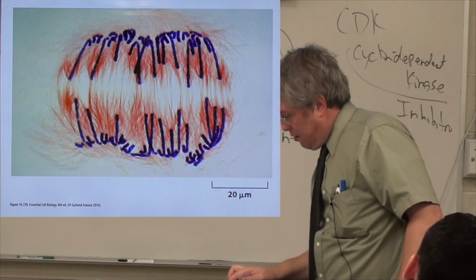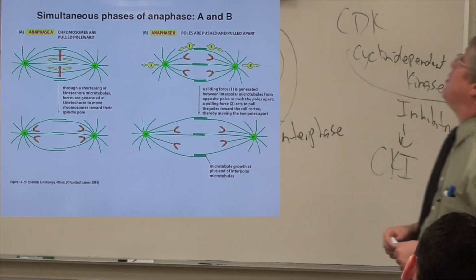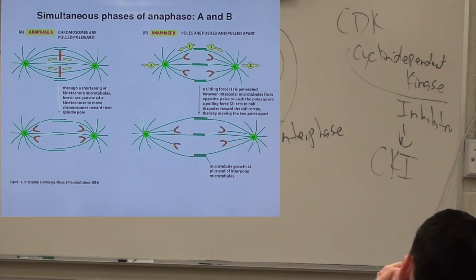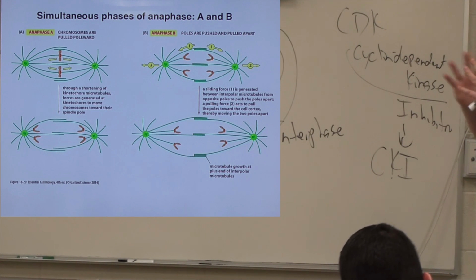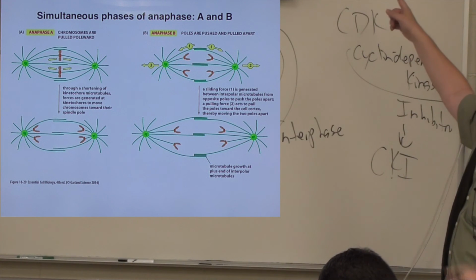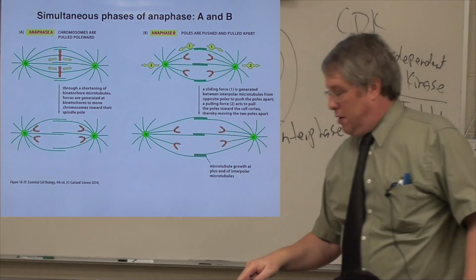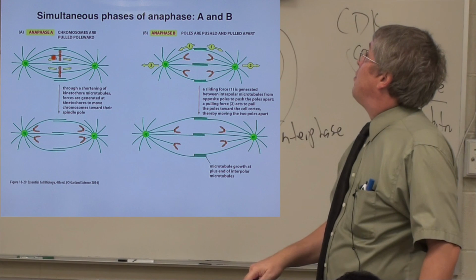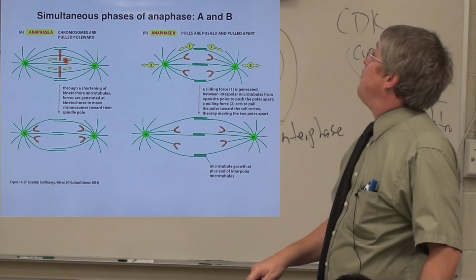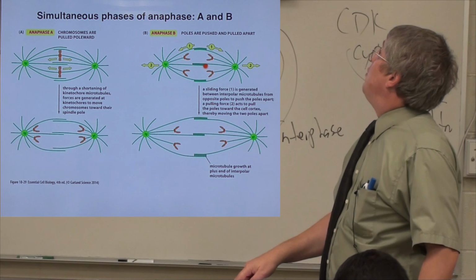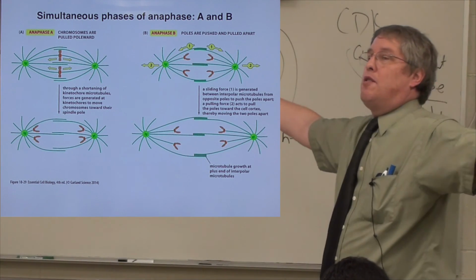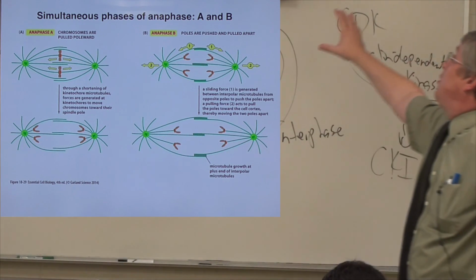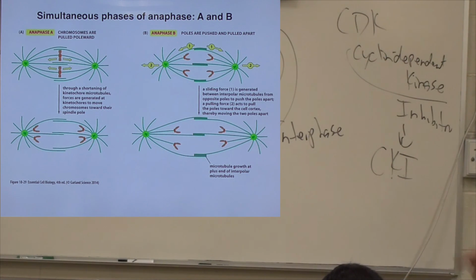Here we go, anaphase A and anaphase B. So we'll just end on this note. A and B are happening simultaneously. A is that the chromatids move apart, and B is that the entire spindle gets longer. The motor proteins here are pulling the chromosomes to each side, and that's anaphase A. And then these motor proteins on these overlapping microtubules, which are not attached to chromosomes, are pushing each other apart and making the entire spindle longer, pushing the poles apart, and that's anaphase B. And they happen at the same time.